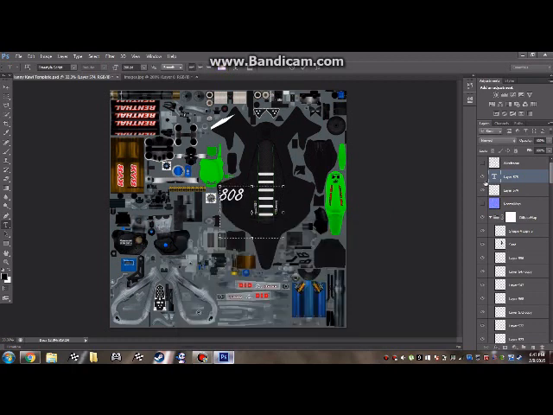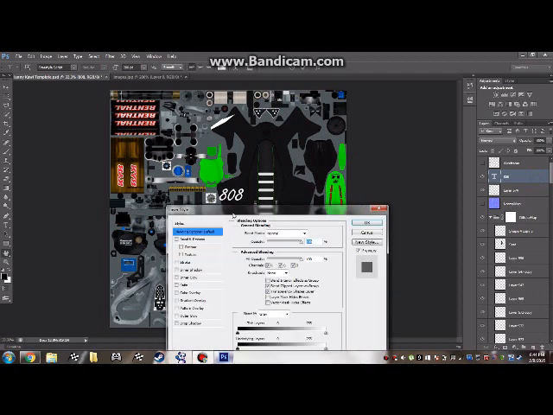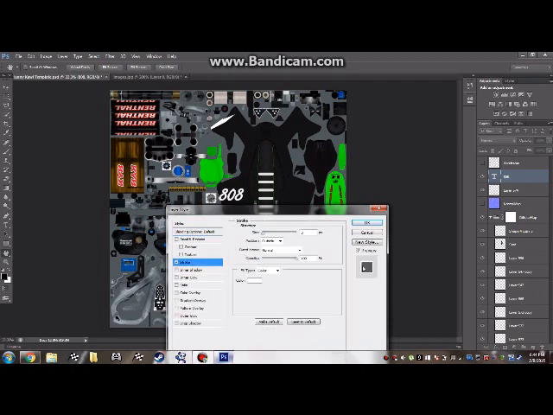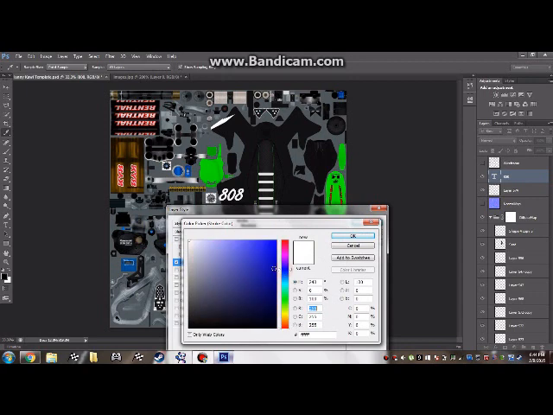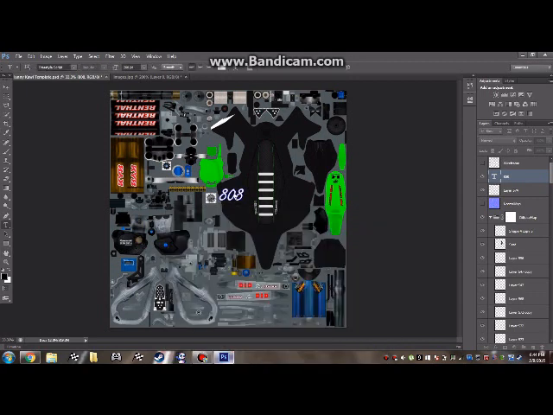You can double click the emptiness right there, and that brings up this little thing, and there's a thing called stroke. If you go to stroke, it's basically an outline that you can make whatever color you want, like that. See, it's an outline for it. That's what stroke is.